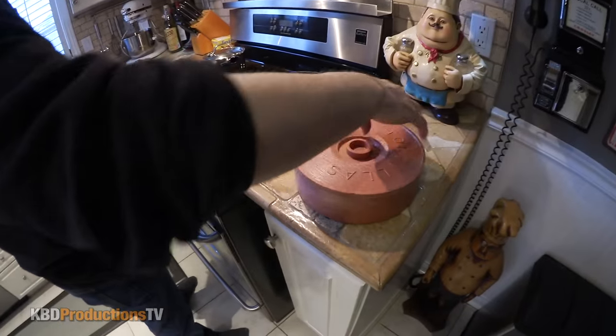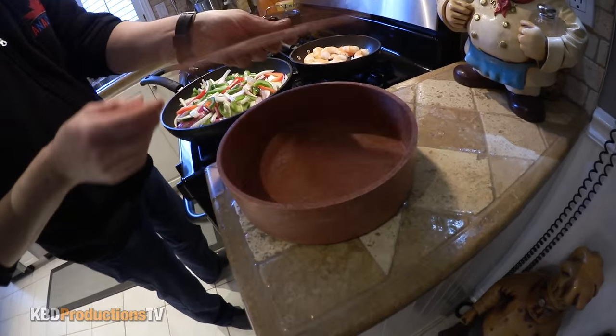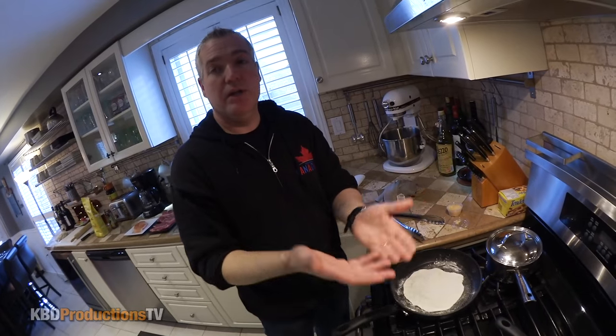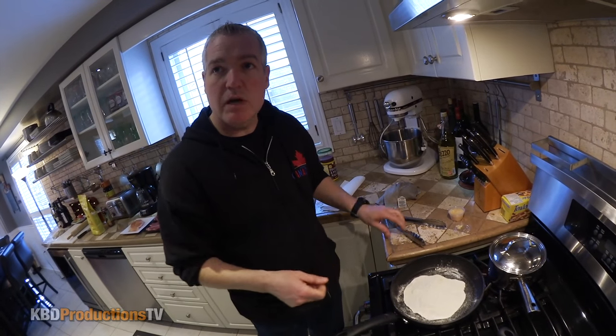So what we're going to do is put it in a restaurant style tortilla holder. If you do not have one, these are great. You just throw it in and away you go. Or just throw it on a plate and have a towel, put the tortilla in, and fold it over, because you want the heat and the moisture to keep it soft and pliable.